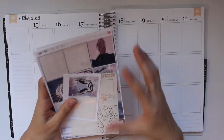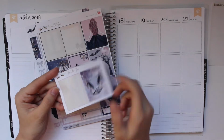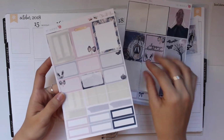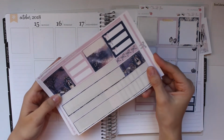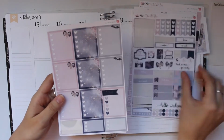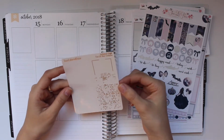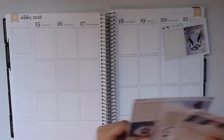But I'm going to go through this real quick in case you didn't see that, so you can kind of see what I'm working with. So the initial kit here is this, plus 2 extra full boxes. You have your full boxes, some half boxes, quarter boxes, and clipboards. You have some washi and quarter boxes, a lot of headers and little things, functional items, your checklists, and more functional items. And then I also did pick up this transparent Two Little Bees exclusive that Rose Colored Days did. So I'm going to be laying that down as well.